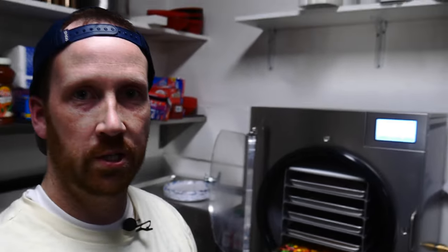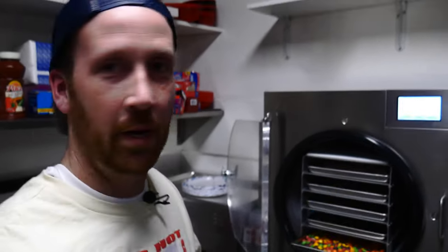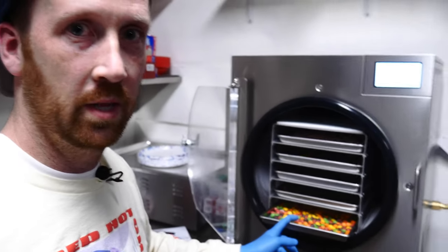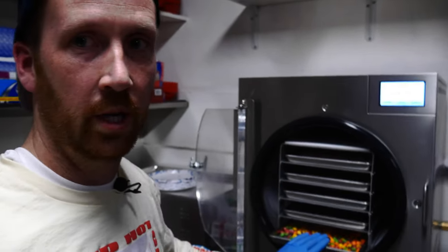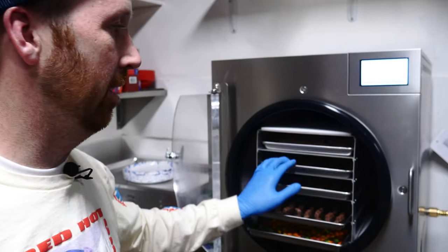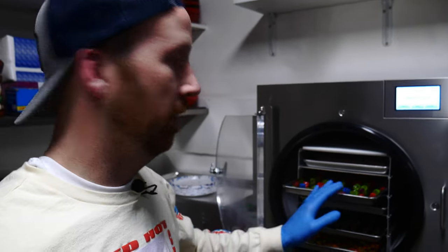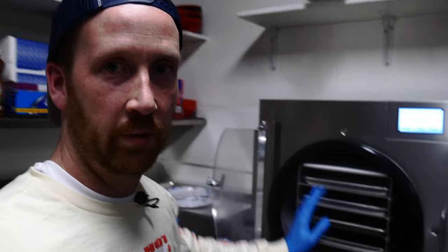One thing from my experience with freeze-drying that will really help you: I have a large freeze-dryer from Harvest Right, and when I put the trays in for candies, I arrange them in a specific order. The top and bottom trays just aren't as consistent with making candies pop as the middle three racks. Skittles I've always had success with on the bottom rack. Hi-Chews haven't been inconsistent no matter where I put them. So I put Hi-Chews and Skittles on those bottom and top racks. In the middle I put the Charleston Chews and the Jolly Ranchers, because the middle trays just do better — especially with Jolly Ranchers. We're going to press skip on warming the trays, get this freeze-dryer started, wait three hours, and see what that net weight is.